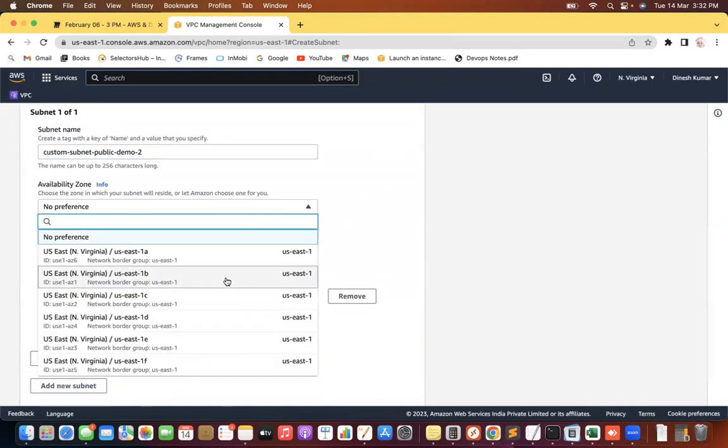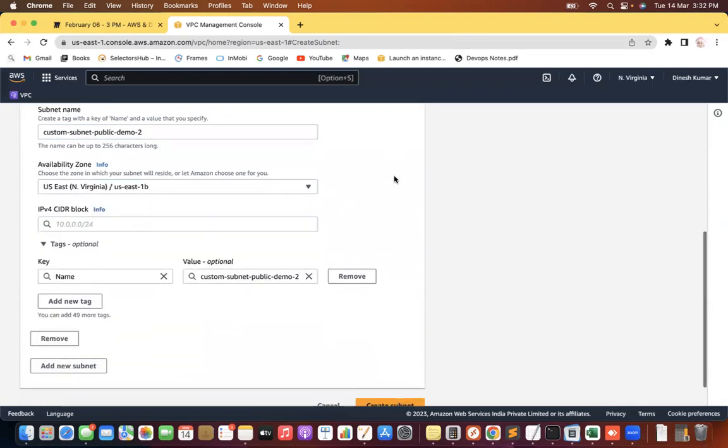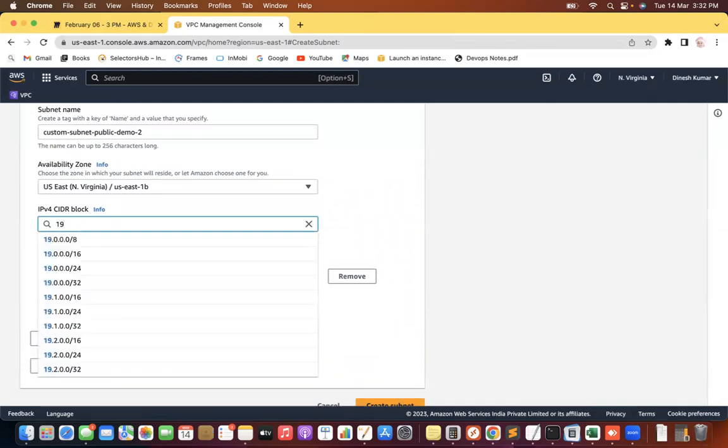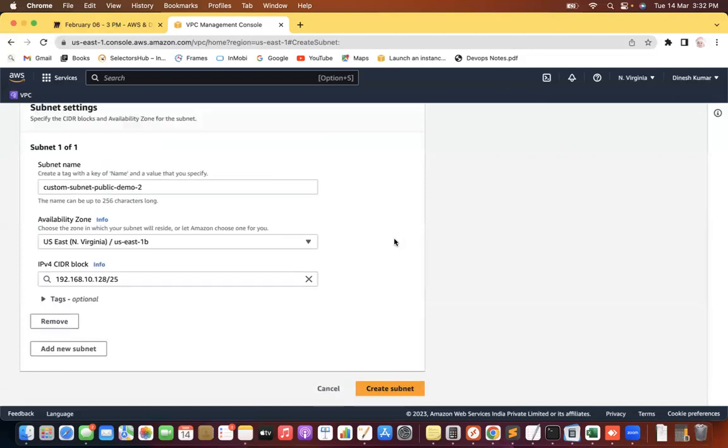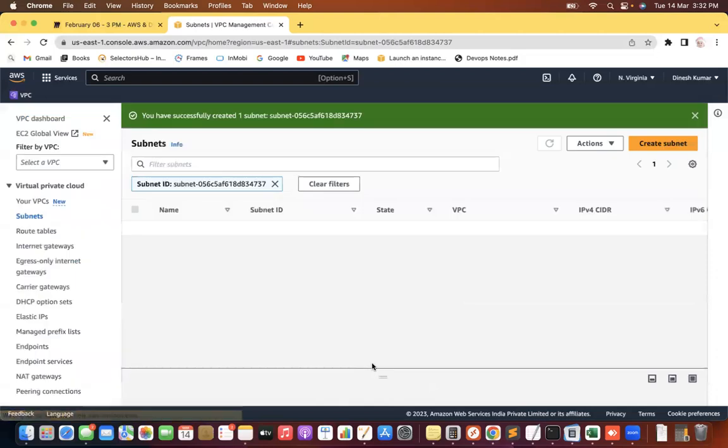This time let me select 1B and give the IP address 192.168.10.128/25. It is another CIDR range for your second subnet. Click on create subnet. Now let me refresh.